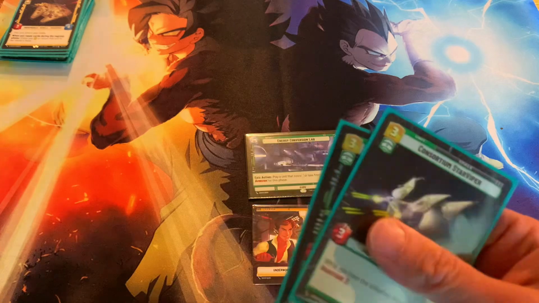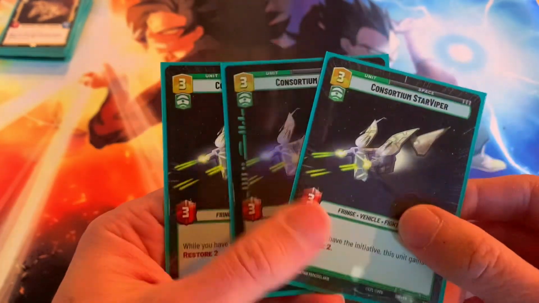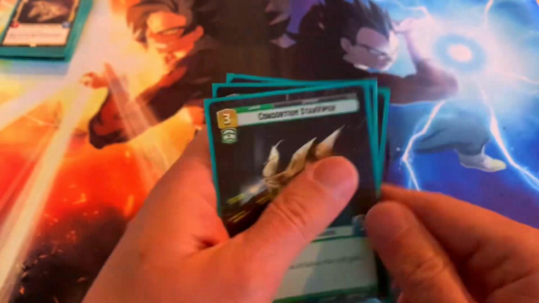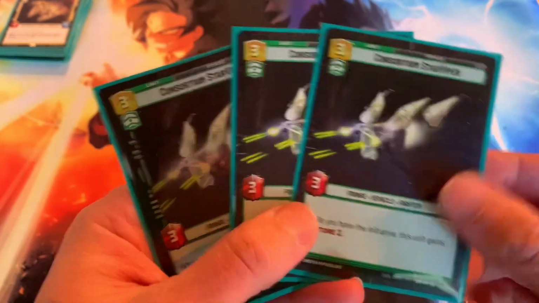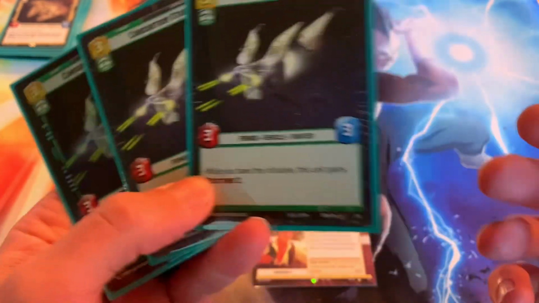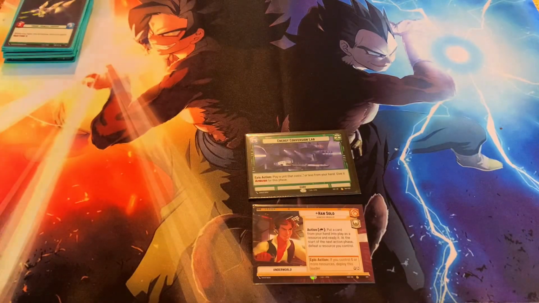Then we have 3 of the Star Viper. Sometimes you don't even attack with them, just so you can get the initiative so you can attack with them. That way you get the restore. Like I said, 3 cost, that's a sweet spot in this deck because that's your turn 1 play. If you use Han turn 1, you can ECL this out and then take out a threat. It can take out red 3. It's just great. I really like this card.